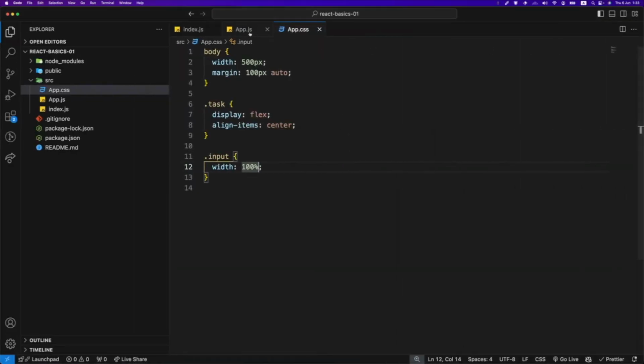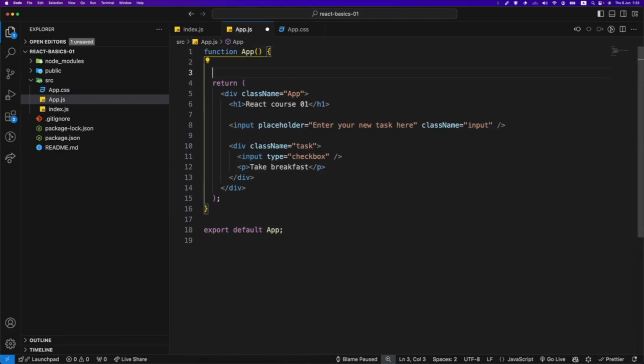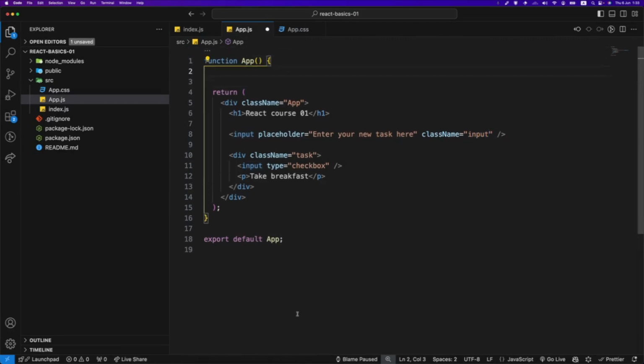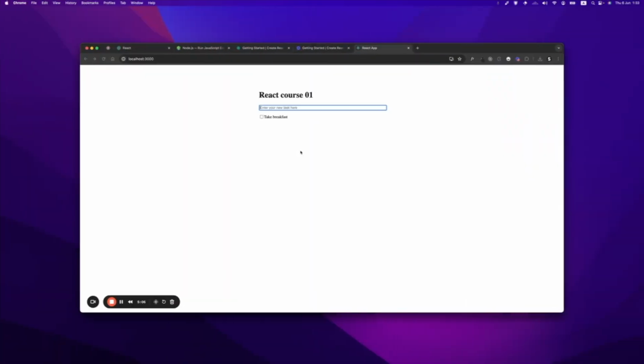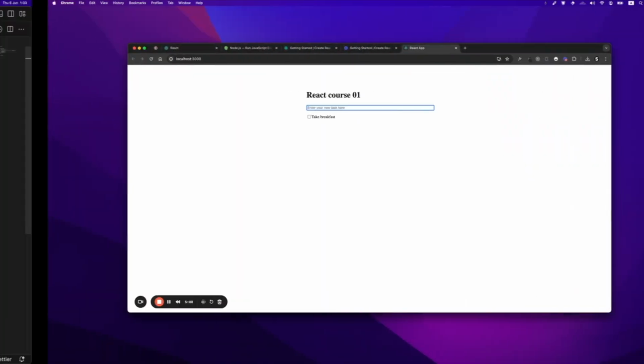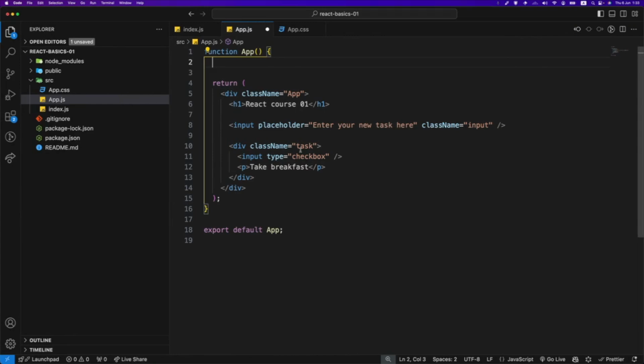Okay, enter a new task over here. And how do we store the value that the user is typing inside? Normally in HTML you would get document dot, you will get the element and then the value inside of it, but in React you don't do that. So you can use something called useState, which will manage all of the state that you're handling inside of a React component or React file.